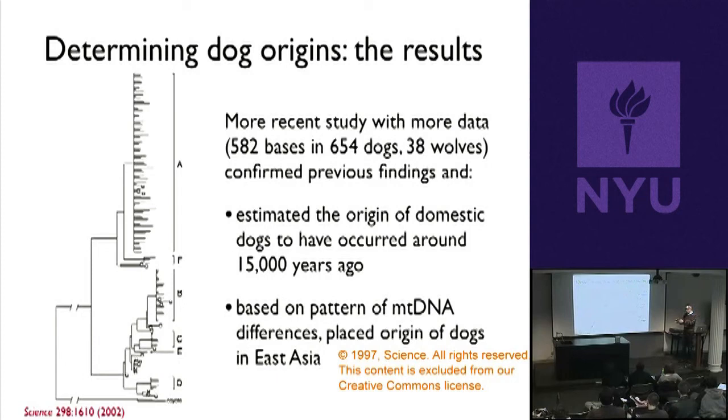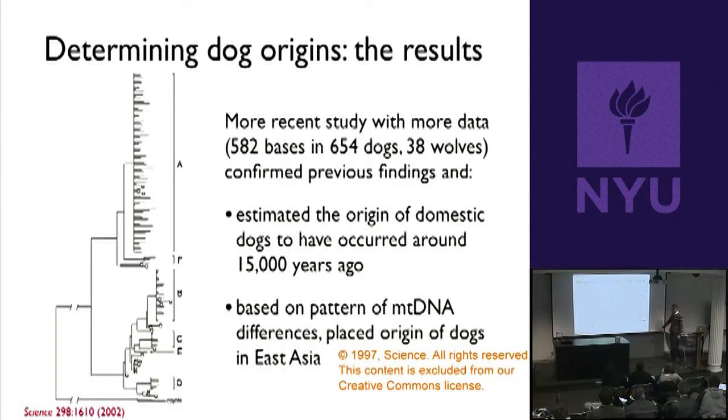And so if you sequence a bunch of wolves from North America, Europe, Asia, and you sequence a whole bunch of dogs, you can ask, well, which population of wolves is the descendants of the ones that probably gave rise to all the dogs, and the one that's closest are wolves that come from East Asia. So just from the genetic evidence, we now have a firm answer to the question, what was the ancestor of all domesticated dogs? It was wolves. We have an answer to the question, approximately when did domestication of dogs take place? The answer is about 15,000 years ago. And we have an answer to the question, where did that take place? It took place in East Asia.